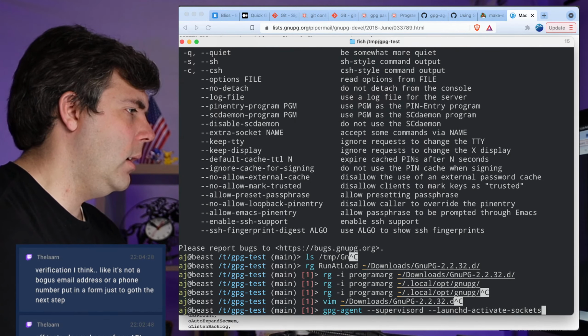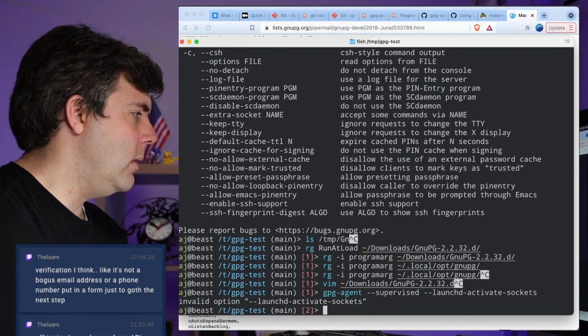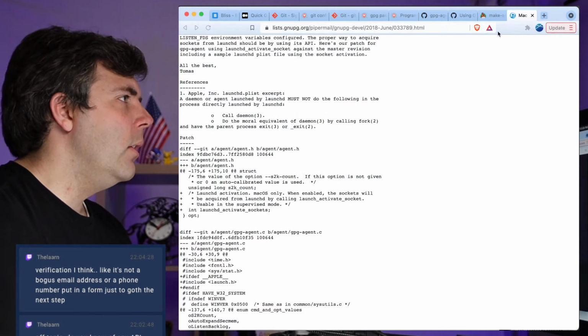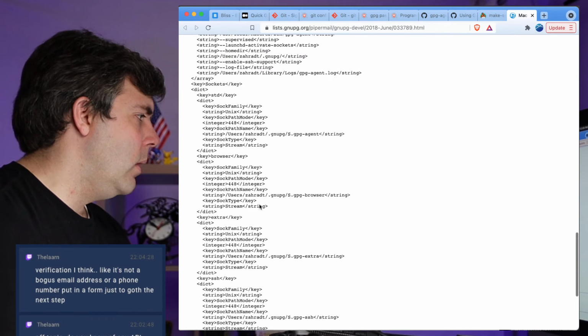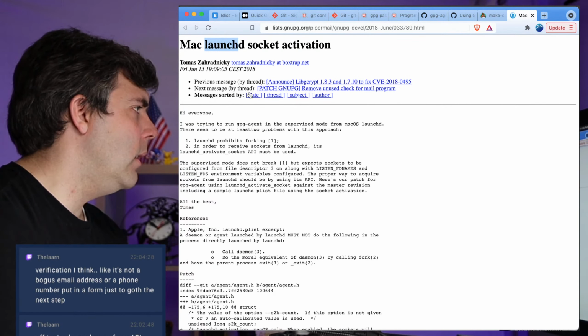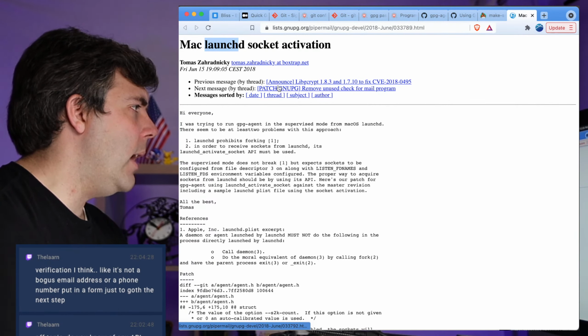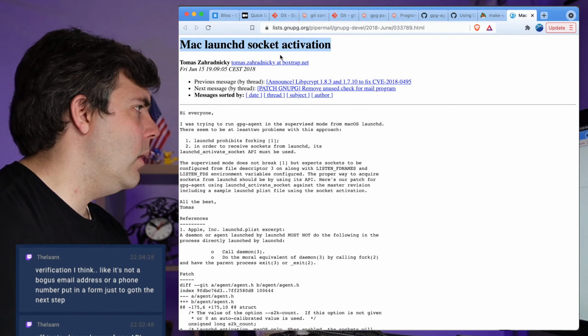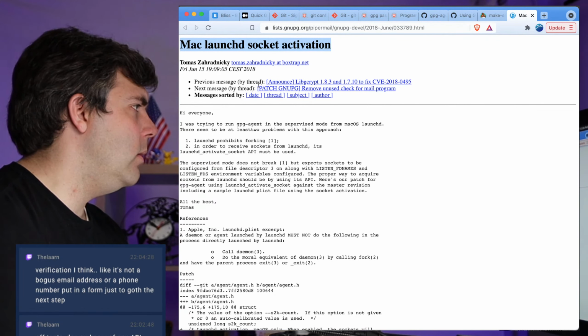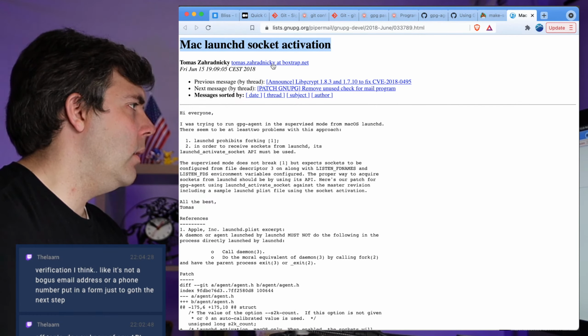supervisord, supervised, launchd, activated sockets, invalid option. So what is the reply to this on the mailing list? It seems that next message by thread, socket activation, sort messages by thread.